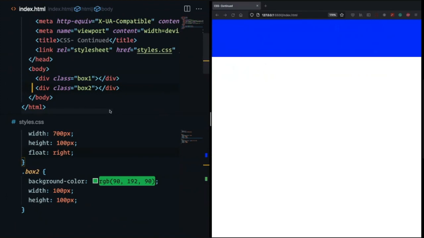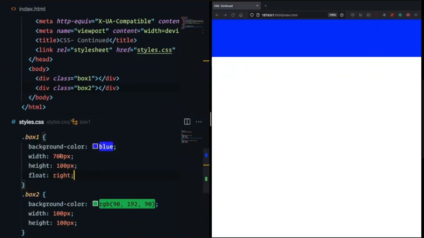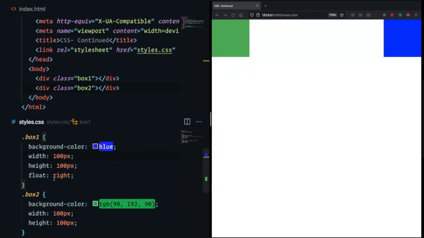Now let's assume you want to float your element, as well as disable the side effects of float. Unless you clear the float, that will keep on happening. So how can we achieve that? Let me go here, 100 pixels here. Now I've given float right here. This is floating to the right, and it has come behind the first div.